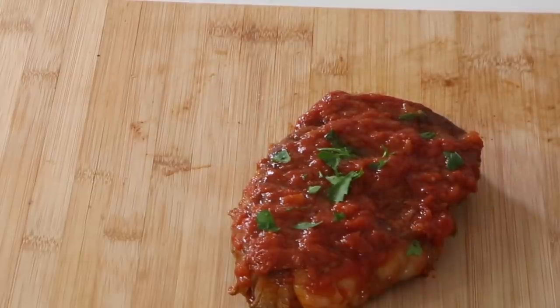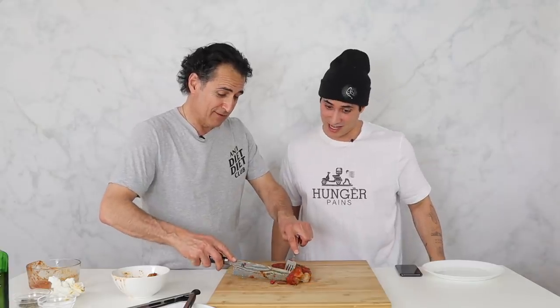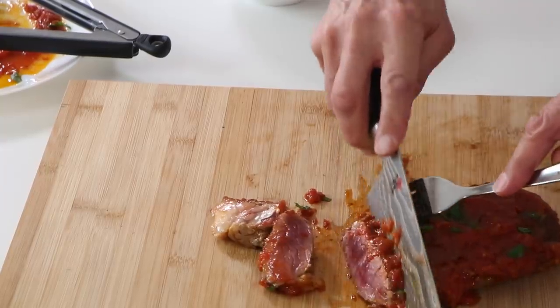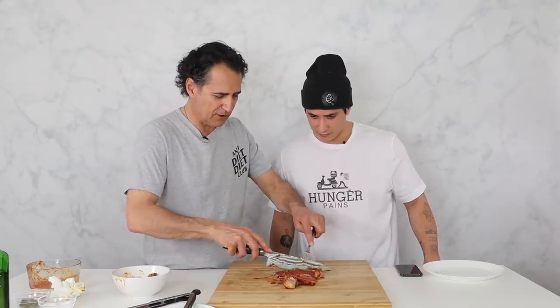What we have here is a Japanese Miyabi steel knife. This thing is almost as sharp as me — only it pays attention. It cuts right through. Look at that — perfectly cooked too. I love this knife, I've got to get one of these. I could use one to collect rent.